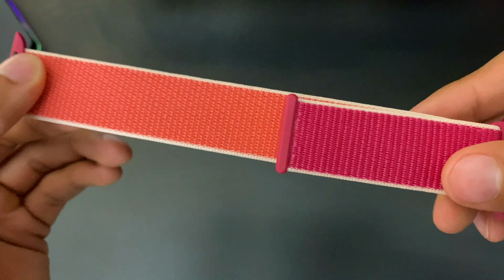Such a gorgeous band. And finally, we arrived to our last sport band, Anchor Gray. You know, this is probably the simplest of all the bands. It's black mixed with this heather gray with an even darker black trimming surrounding the band to the sides. It's perfect. It's minimal, and if you have a black casing on your Apple Watch, then you are sure to love it. I love bands like these that are dark yet have a lot of pizzazz to them.